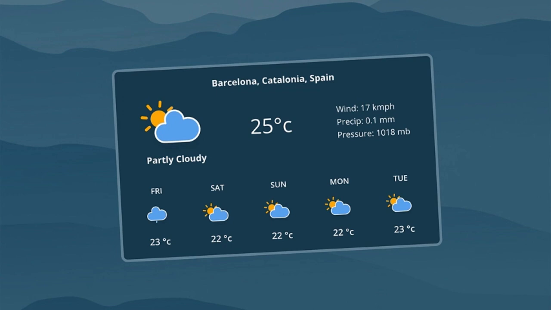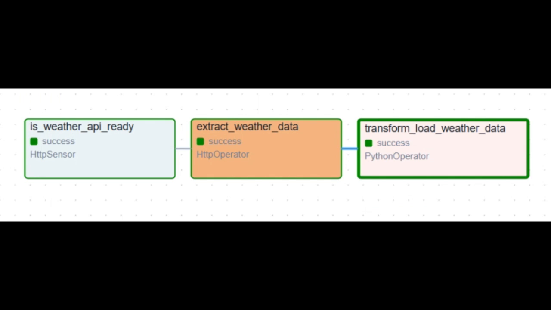It's an automated weather data ETL pipeline using Apache Airflow on AWS EC2. Whether you're just starting out in data engineering or looking to solidify your cloud-based automation skills, this project will definitely blow your mind. We will be fetching live weather data from an API, transforming it using Python, and storing it in an S3 bucket, all orchestrated through Airflow DAGs running on a virtual server in the cloud.